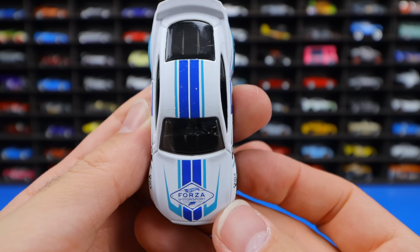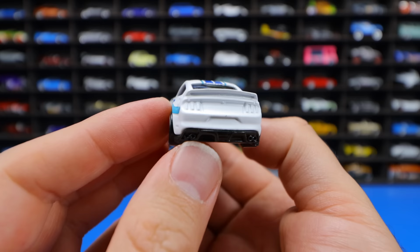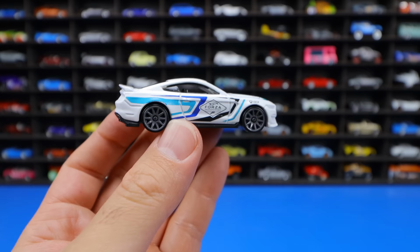And look at the logo on the front. Look at the graphics, how they come off. No headlights again. Kind of disappointing. It's kind of a thing with all these castings here. We don't have much for the front headlights detail, but that's okay. Even the back on this one, not much detail. I like the lip spoiler, though. Looks really good for this Mustang. You can see it from that nice side view. Overall, not too bad. Could have used, again, just the stamping on the front and rear headlights. But again, these are more of a mainlines type series, so they're a little bit cheaper than the premium cars and stuff like that.